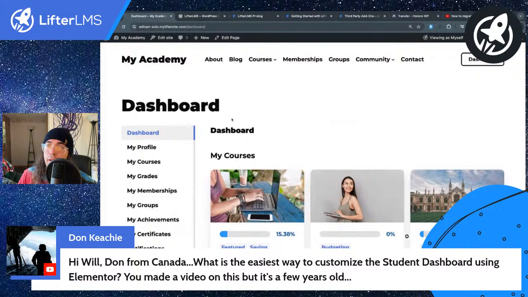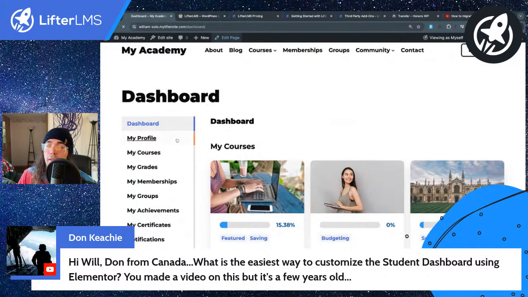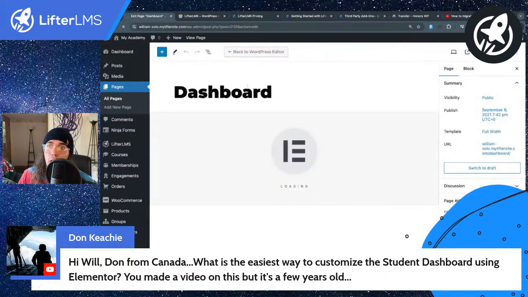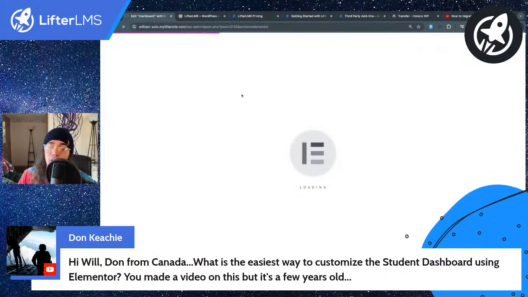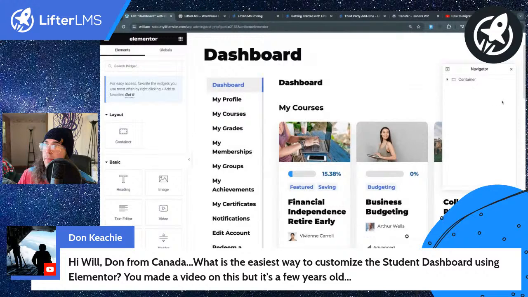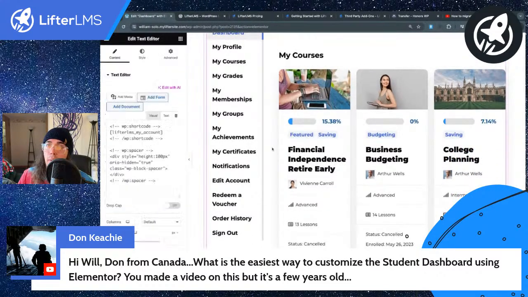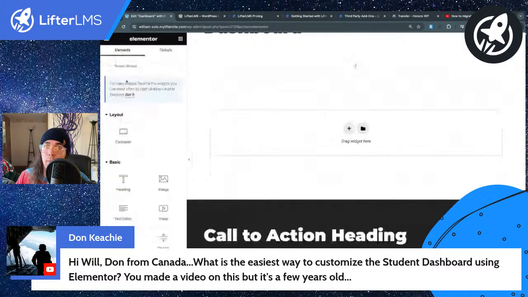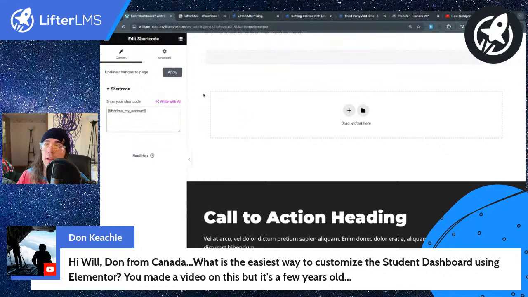the most basic way to edit your dashboard page with Elementor would be to allow your theme to style the dashboard as is, and then simply launch the Elementor editor on the dashboard page, and then make customizations above and below that dashboard area. If you've used LifterLMS before, and you've seen that dashboard page, there's certificates and orders and courses and all that kind of stuff here on the dashboard. And this is all populated from a shortcode. So I would always recommend putting this into a shortcode block if you're working with Elementor.